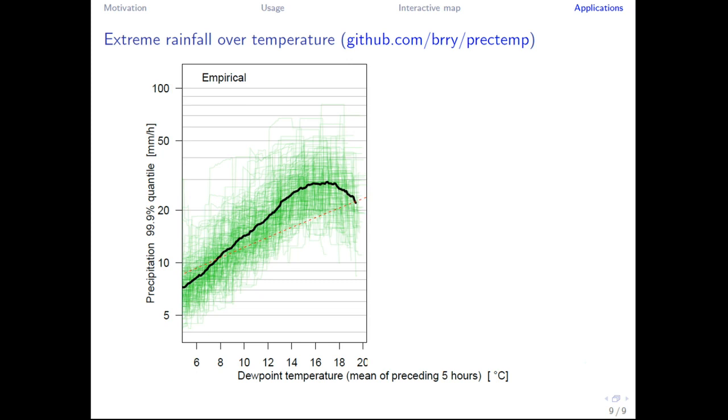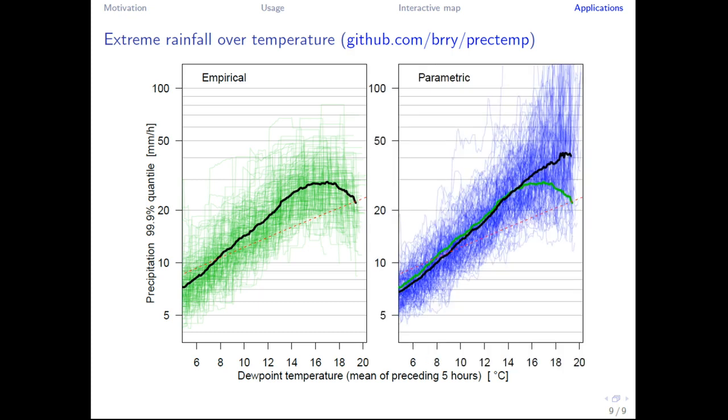Another application is a project that I've been working on for a long time: extreme rainfall intensity depending on temperature. We see all over the world that it seems to increase, as would be expected, but then decrease again. The green lines are single stations for Germany. Now, if you use a good quantile estimator that's not biased for sample size, you will see that it continues increasing, which would mean that if it gets warmer in our climate, we would expect more extreme rainfall more often, even though we haven't seen it yet.